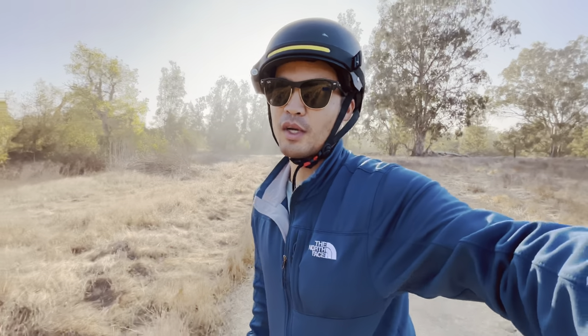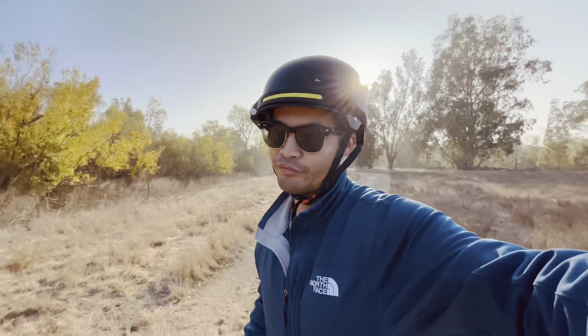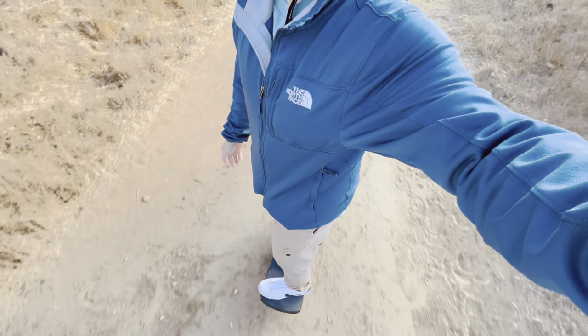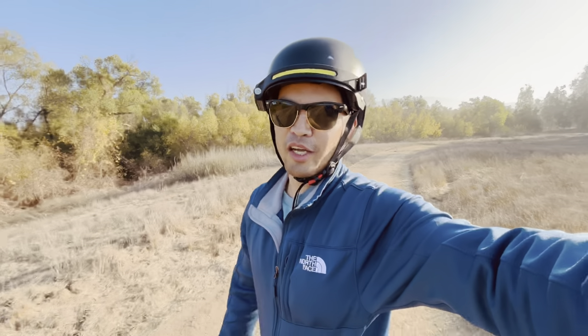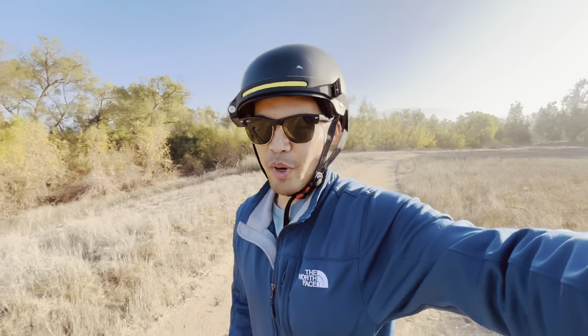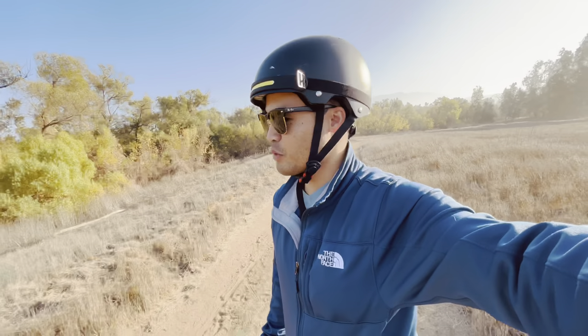I also have the regular Pint as well, and that one can go up to about six to eight miles. With that one I was able to get about nine miles on a flat surface. I haven't done any off-roading with the Pint, but I brought it today so hopefully I could test that as well. I know you can find so many unboxing videos and reviews, but I'm just sharing my experience with what I have. So far I don't have to walk this dirt road with my Nike shoes.